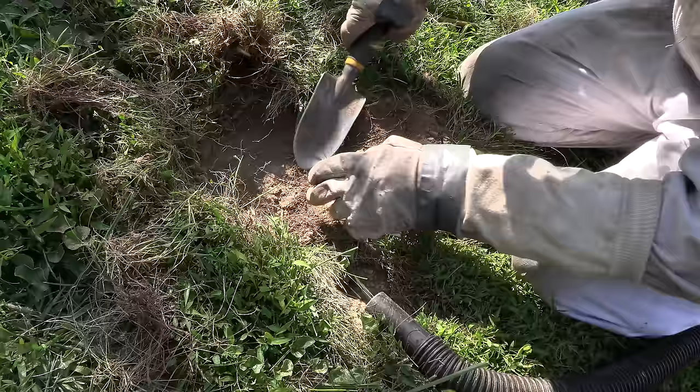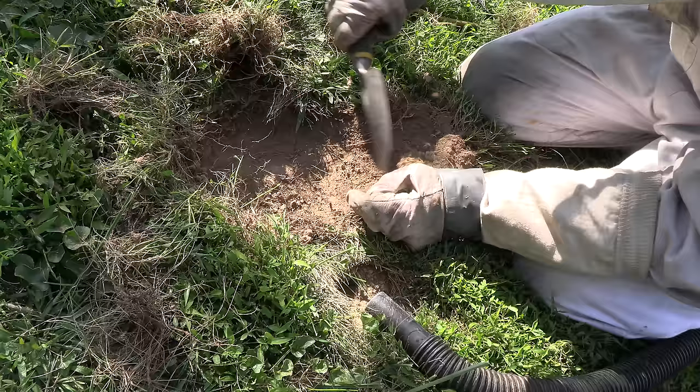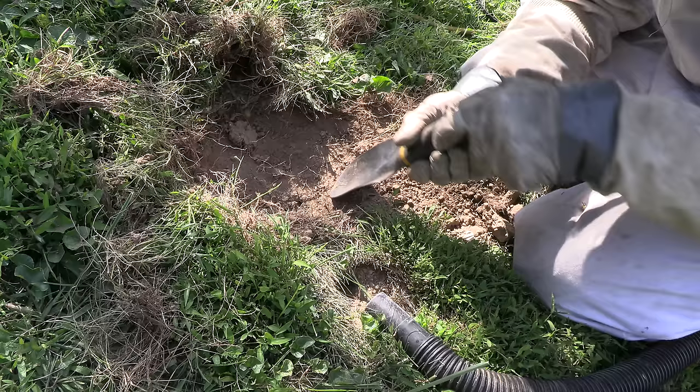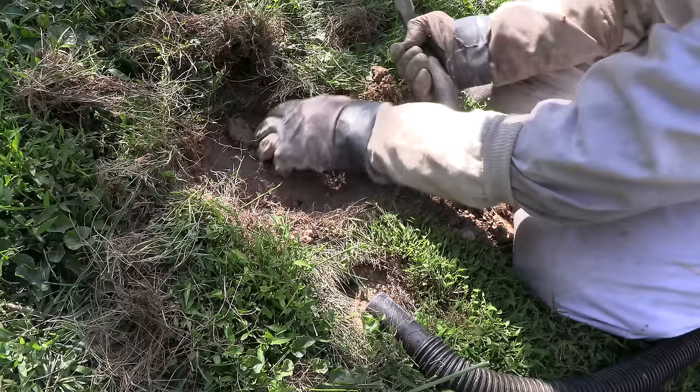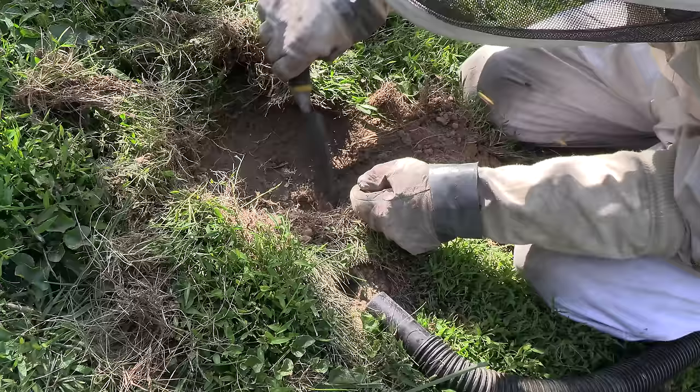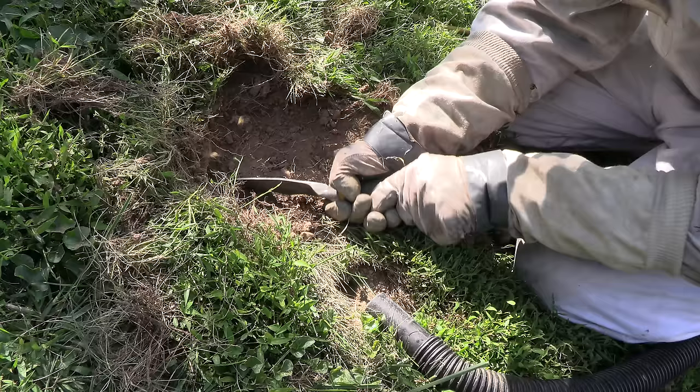At one point here, I had about 500 or so adults flying around me, and at least 30 to 40 landing on me and latching on. These are the kind that when you spray them with the Black Flag spray while they're latched on, they will stay in the stinging position until they die. They won't spaz out or leave. They'll stay latched on. So you can see on my body here, there's quite a few. Some are going underneath the duct tape on my wrists, which is a hazard because my wrists are the weakest point of my suit.